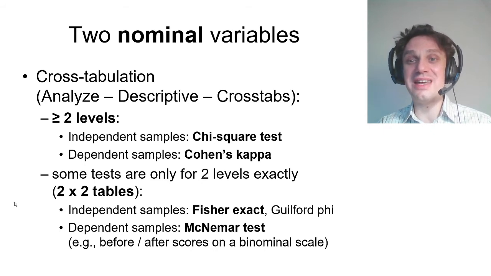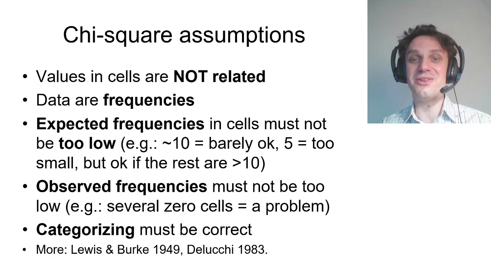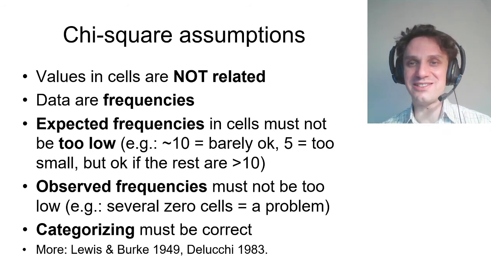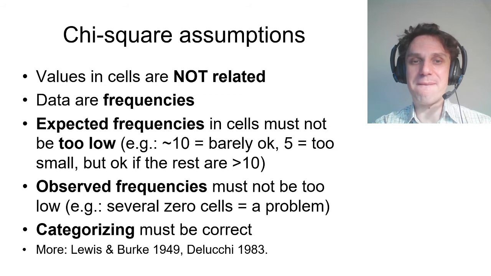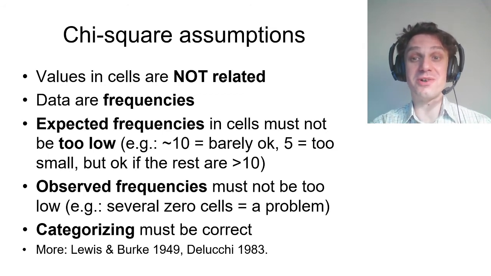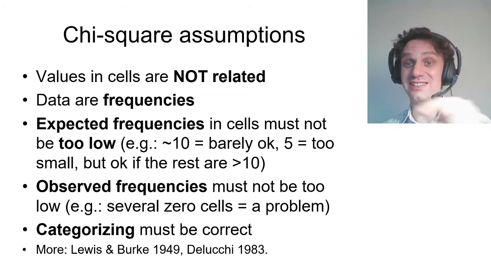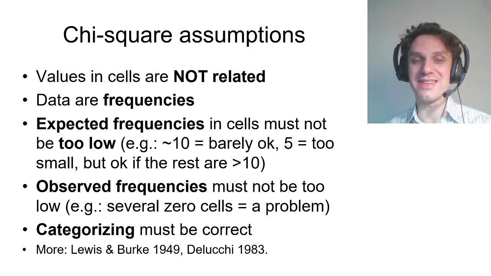So I will not go into details on these particular statistical tests because you're going to take a look at them in seminars. I will just give a little warning concerning chi-square test, because very often people misapply it. And whenever we apply chi-square tests, we need to be aware that it has some important assumptions. First, that in your table, the values in different cells of your table come from different individuals. They are not related in any way.